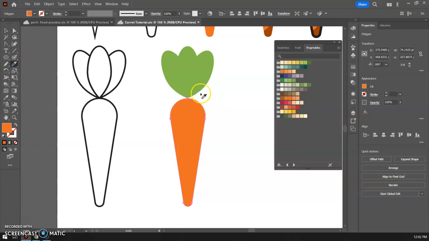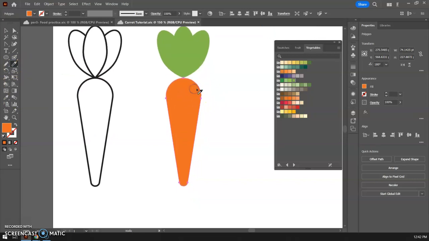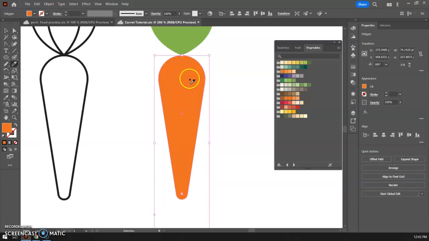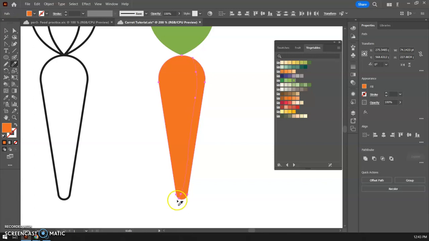The way that this works is we select the thing we want to slice or knife with this. I have the carrot and I want to create a shadow here. So I'm going to start just outside of my line up here and start dragging. And I'm going to make this line come all the way down here and through the bottom of my carrot and cut all the way through.